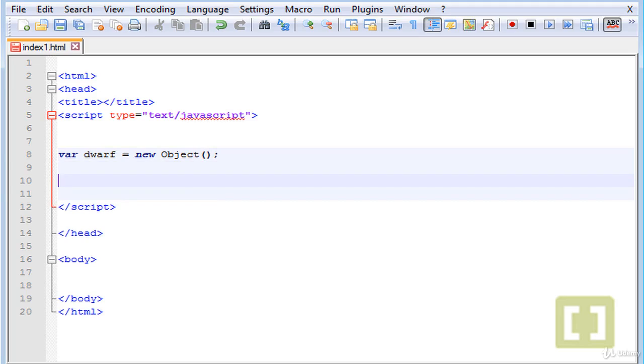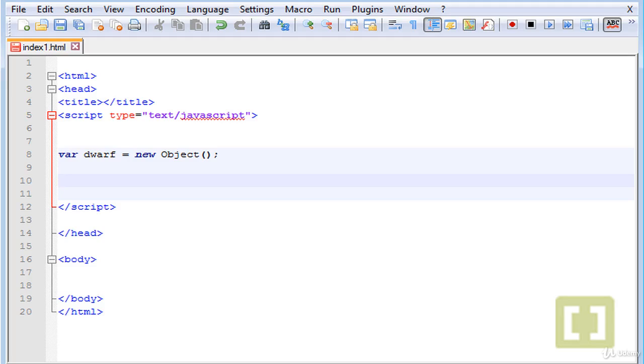Now we have created an object, but the object doesn't have any properties at all. Let's say in this case the dwarf is a character in a game with strength, armor, and abilities. Let's say we want to give those three properties to the dwarf.